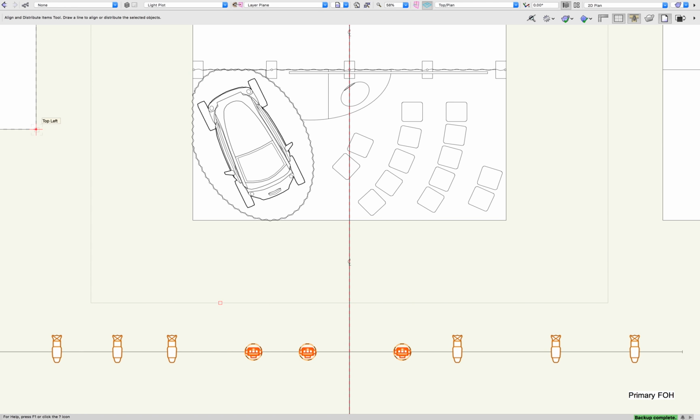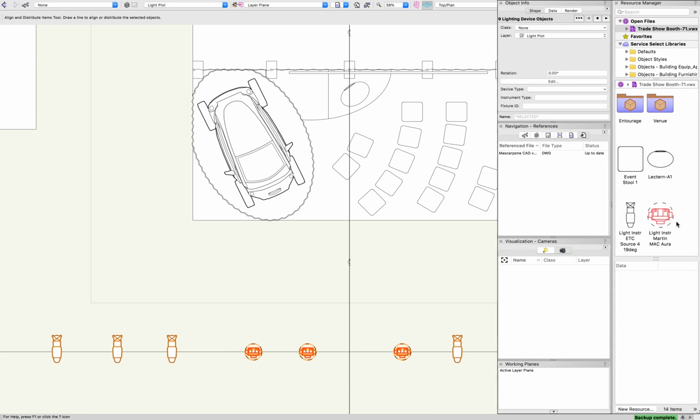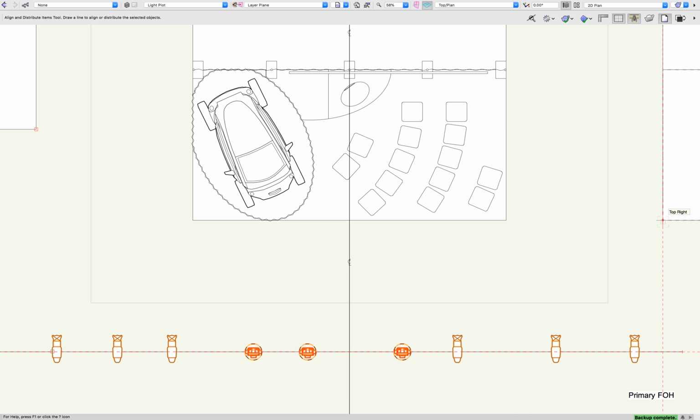Well, we have some constraints in this particular project. And the constraints are that we can't place any lights into any adjacent booth boundaries. So you'll notice that we have these other adjacent booths that we laid out quite a while ago, but we know that we're not allowed to place any fixtures within that space or relative to that space. So if we're looking at the booth extents that I have here on the right, we're looking at that one point and we're seeing the extension line go down. Basically, we don't want any fixtures outside of that point. And if we go over here to this point, we'll see the alignment when we move vertically down to that hanging position. We don't want any fixtures outside of that point.